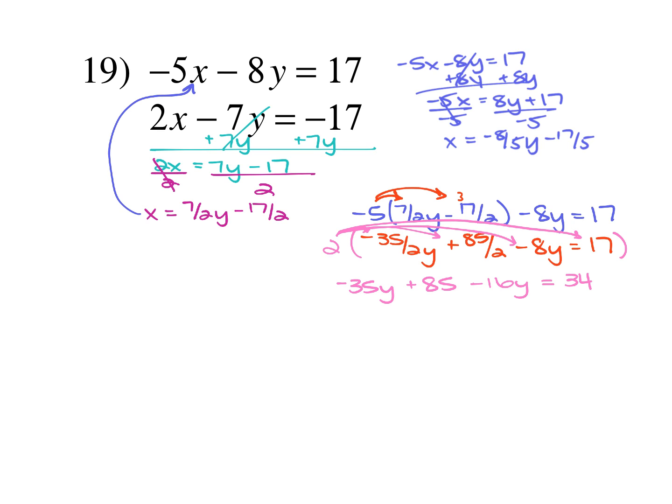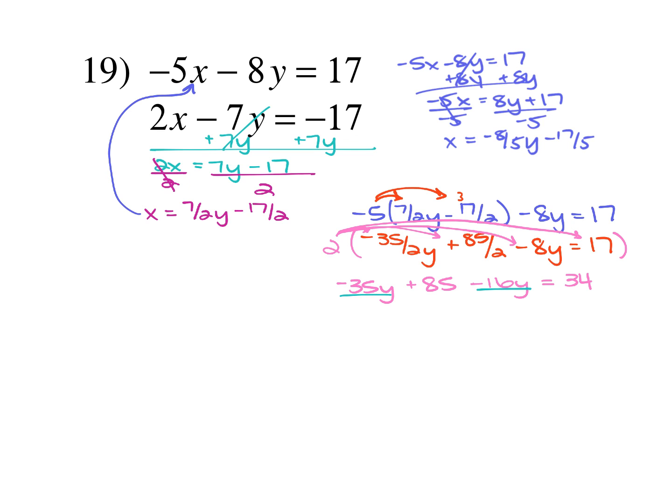Wait, so multiplying it by 2 doesn't take the whole thing? It doesn't change the value of anything. So it just takes away the 2? It just takes away your fractions, so you don't have to work with them. Okay. You may get a y that's equal to a fraction. That's fine. But at least while you're working with the problem to solve for y, you're not working with the fractions.